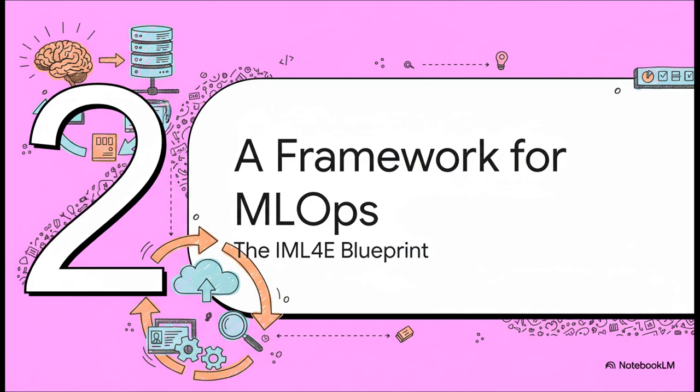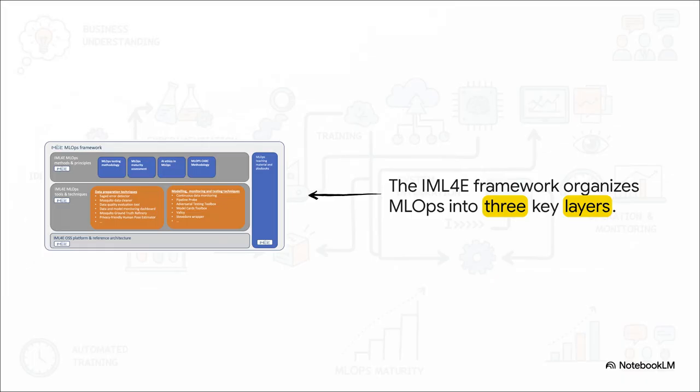Okay, so how do you actually build this AI assembly line? Well, we're not just going to talk theory. We're going to look at a real-deal blueprint as our guide: the Industrial Machine Learning for Enterprises, or IML4E framework. What's so cool about this is that it's a super structured approach. You can see it's all organized into these distinct layers. This isn't about just throwing a bunch of fancy tools at the problem. No, this is a systematic process, a blueprint for building a solid AI capability from the ground up.